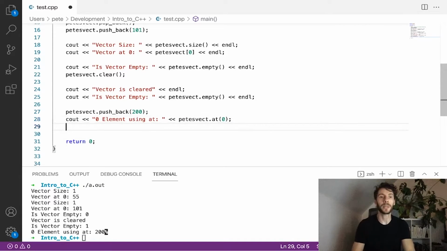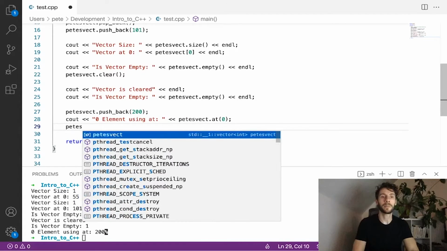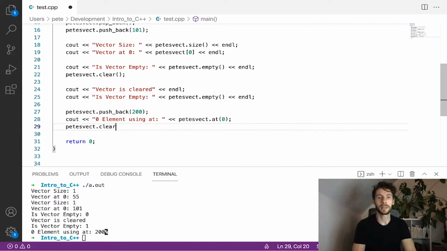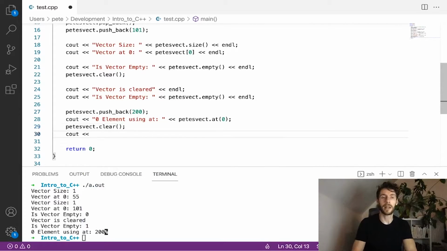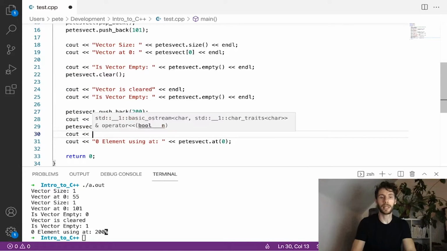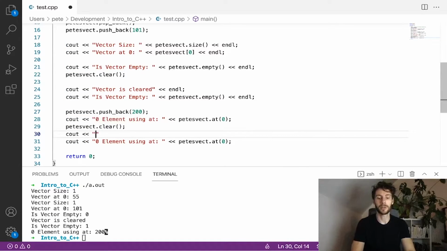Whereas, if we do something like check our Pete's vect and clear it, so we use clear here, and take this and copy and paste it here, I'm also going to do another print line here to symbolize that we cleared the vector.